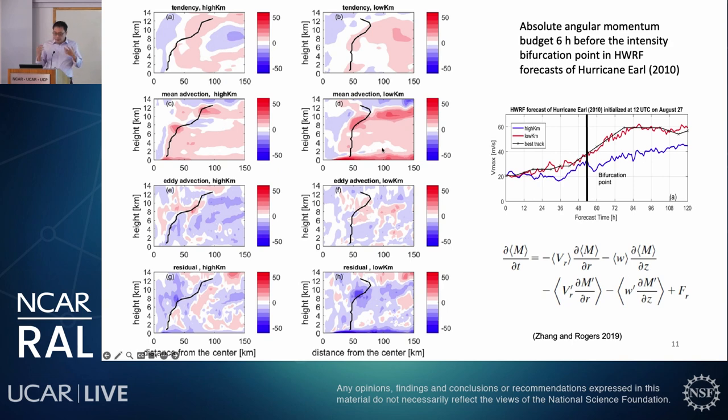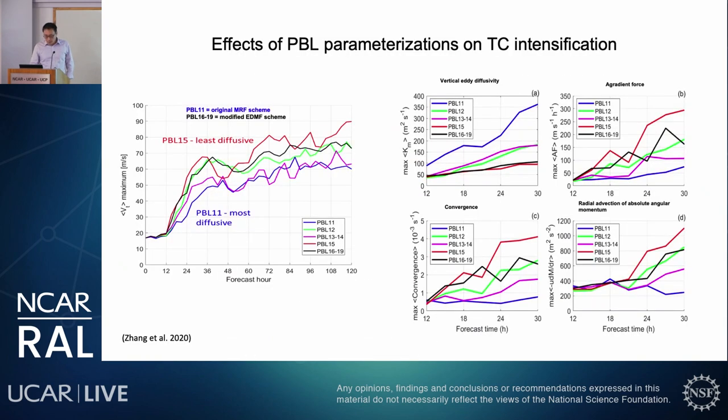We can see that when we change the vertical diffusivity, the total mean advection is enhanced in the low KM case. Also, the friction is higher, but the overall tendency is more positive for the low KM case. Changing the vertical diffusivity doesn't change much of the eddy term; it mainly influences the mean advection. So we try to understand if the changes in the model dynamically make sense or not. And then I did a kind of review paper.